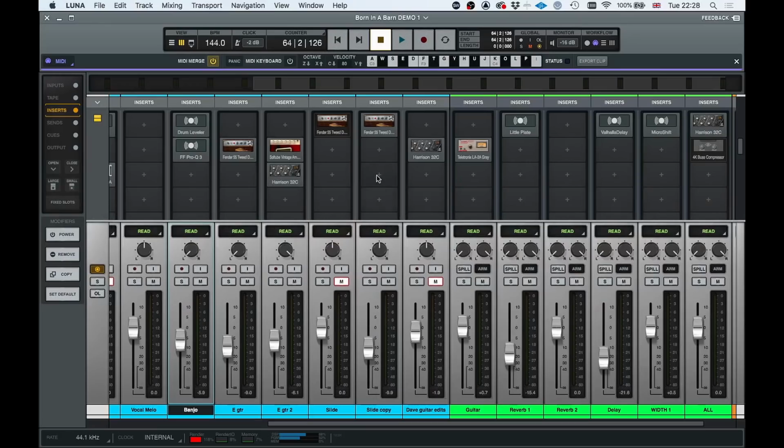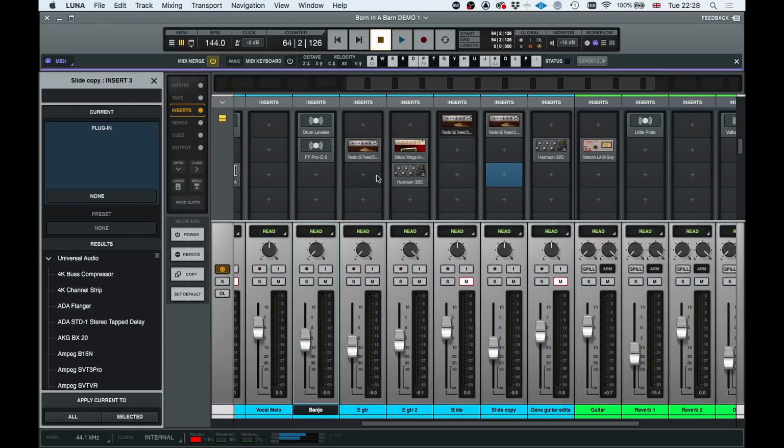In another way, Luna is a little bit Ableton Livey as well, because instead of choosing plugins and presets from big long pop-up menus, everything happens in this browser window at the left of the screen. Obviously, when I try and choose a plugin, the UA plugins appear at the top, but you can search by name to narrow the field down. You can also fold and unfold the list by manufacturer, and so on. The same goes for other things that come in long lists, like automation parameters.